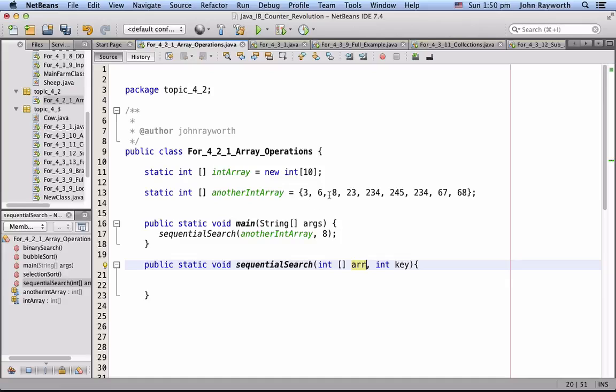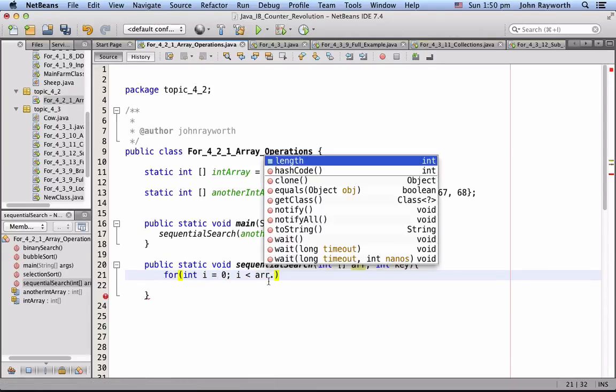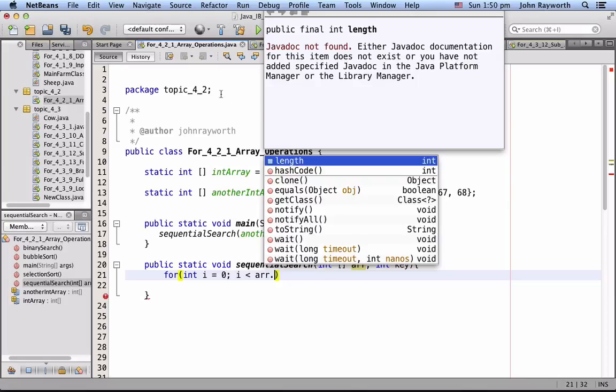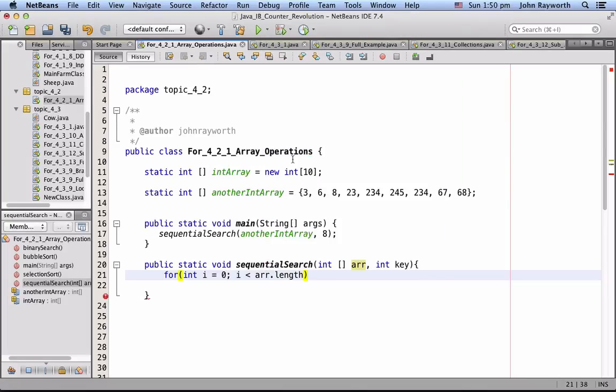Well, I already said we're going to loop through every element of this. Since we know how many elements there are, that is a set number of iterations, therefore we will use a for loop. So for int i is less than how many? Well, we could count them up, but we don't necessarily know how many elements there are. But we can get that from the array itself by going array dot, and then you'll see up at the top there is an attribute length.